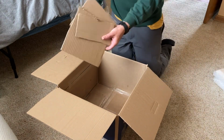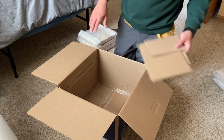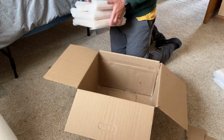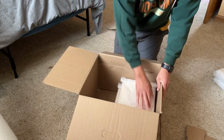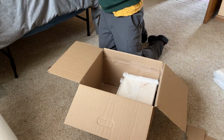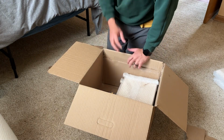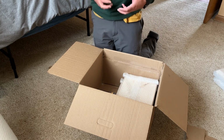And I have a couple extra little scrap pieces of cardboard if I need to reinforce the layering of the paintings in here. So I'm just gonna go ahead and start to stack things in and figure out what arrangement makes the most sense. So the nice thing is that those paintings fit pretty snug this direction. I'd like to try to put my zines in. And actually, I might go grab some shopping bags just to wrap some of the paper stuff.